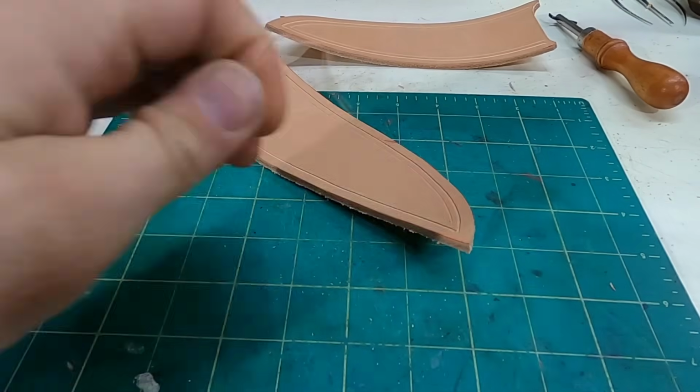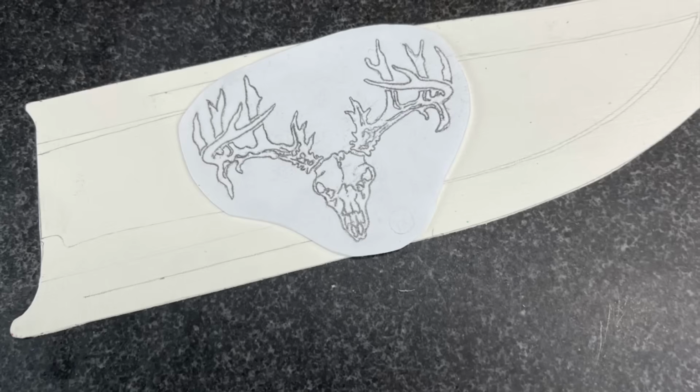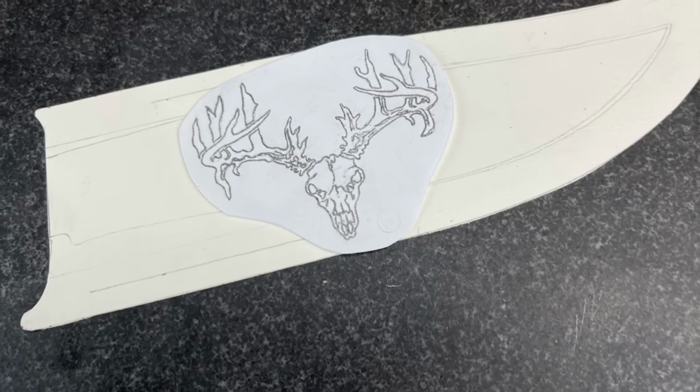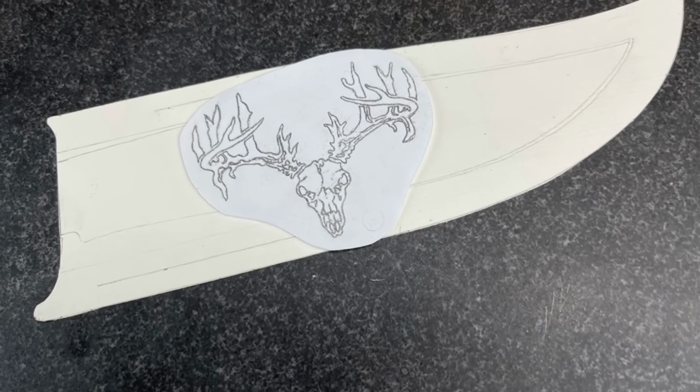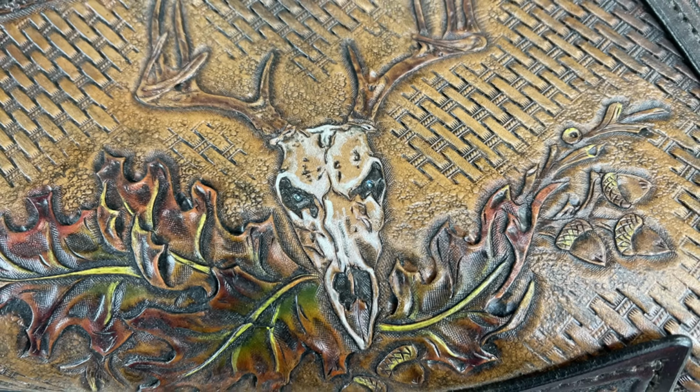At this point, I decided to change direction with the deer skull concept. Given the small width of this particular sheath, it would be a real challenge to carve any decent amount of detail, like I did on this quiver, for example.